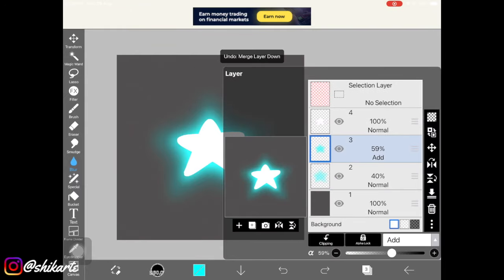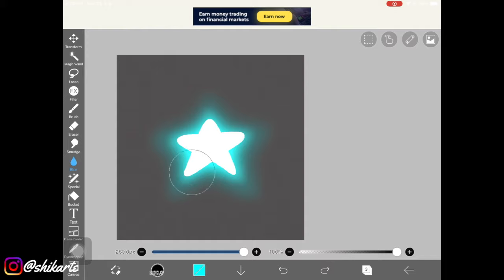And I will also show you guys how the glow lighting should affect other elements and how the light should hit other elements if you have those in your artwork, but I will do it in another tutorial.